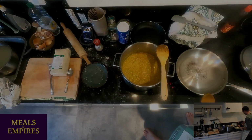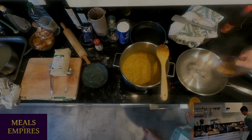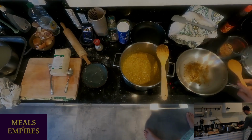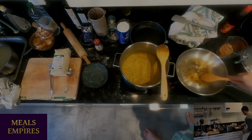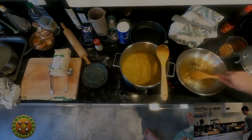For the barfi, we start with water and sugar, and in this form, of course, it's jaggery, coming from sugar cane. And we're just going to add a little bit at a time and just try to mix it up. You can see the jaggery forms little pellets, and some of it dissolves immediately.